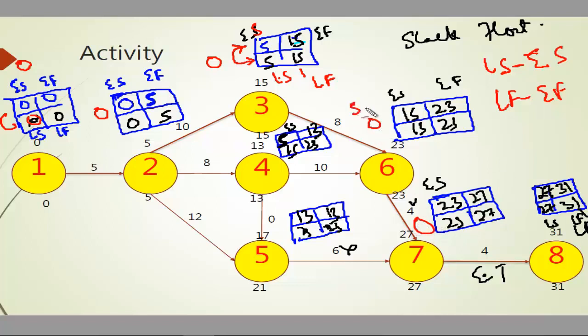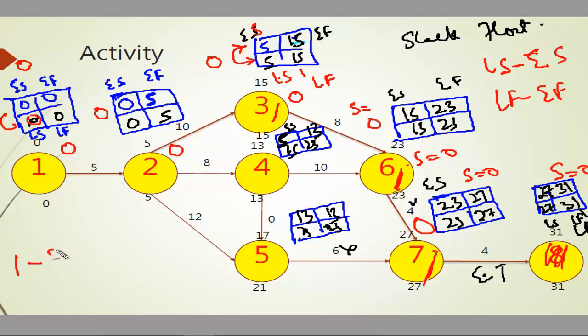So this is the slack, I'm calculating the slack or float. That is 0. For this, slack is 0. For this also slack is 0. For this also 27 minus 27, or 31 minus 31. You can do it that way also. So I have here 0, here 0, here 0, and here 0. And in this case 15 minus 5 is 10, so it is not 0. For this one it is 23 minus 13, that is again not 0. This one is 0 minus 0 is 0, or 5 minus 5 is 0, that is late finish minus early finish. That is also 0. So here it is 0 slack, 0 slack, 0 slack, 0 slack.